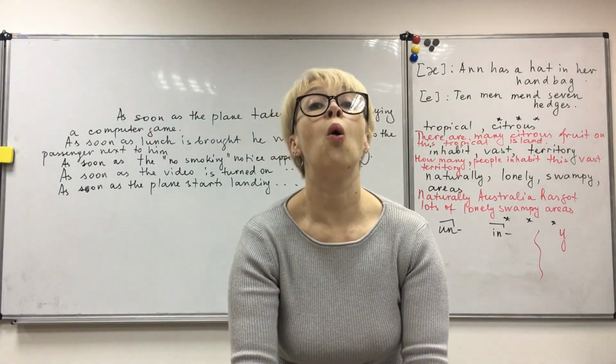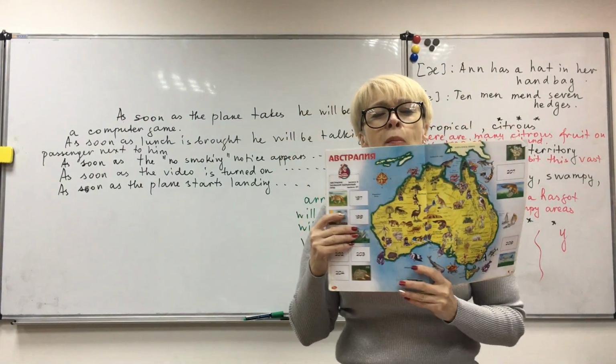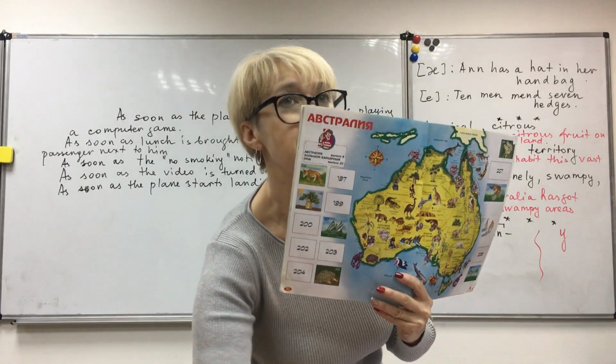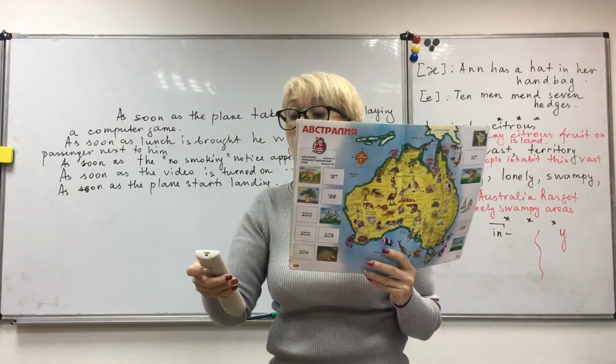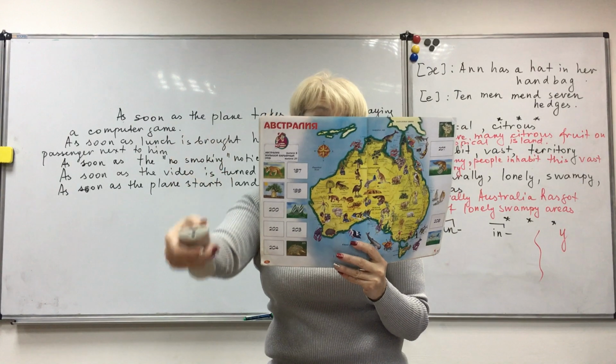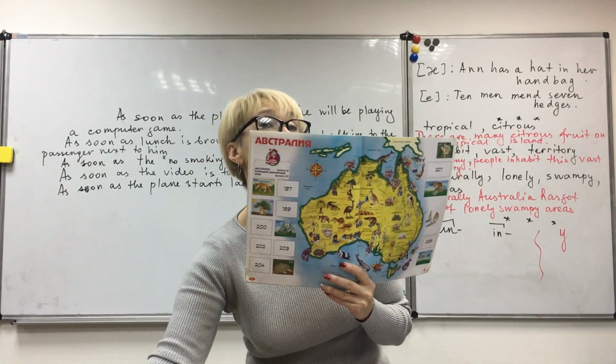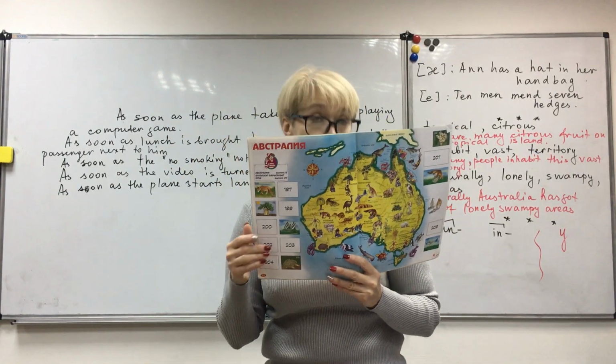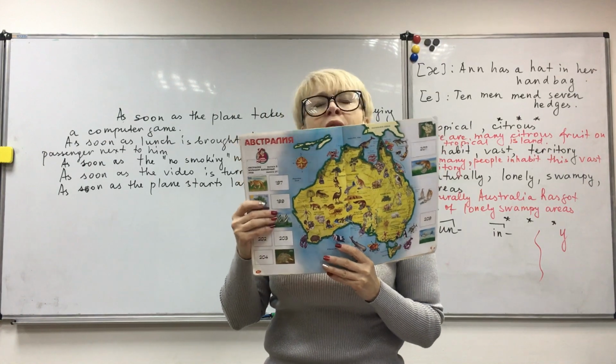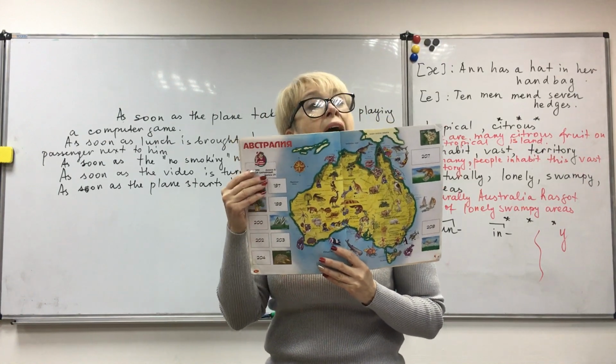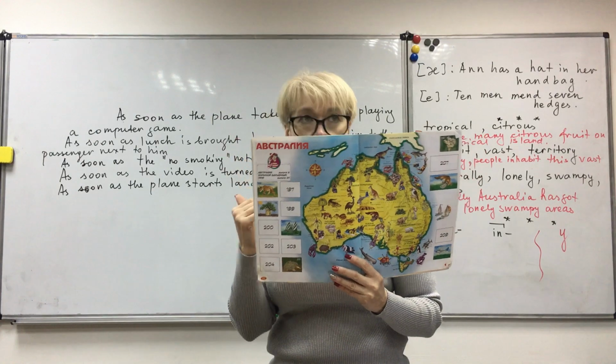This is the name of the country or of the continent or the island we are speaking about today. It is called Australia. Probably you have heard this name and started this topic at your lessons. And today you will have a chance to speak about it in detail. One more thing, we have already started reading the story and translated one part of the text.